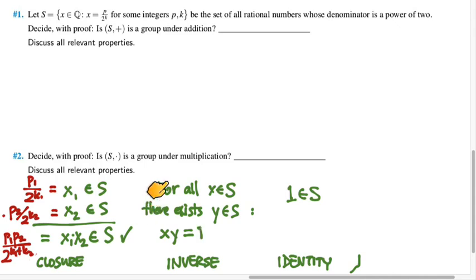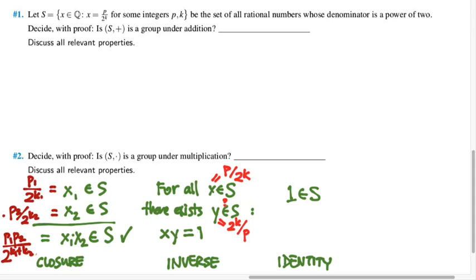So then why is this statement not true, Kelly? So the inverse of p over 2 raised to the k would be 2 raised to the k over p. Okay. But this inverse would not hold true if p was any odd number. Okay. So you're saying if you give me an element of this set, p over 2 to the k, I'm going to give you, for its inverse, in the case of rational numbers, just the reciprocal. Inverse for multiplication is the reciprocal, 2 to the k over p. But what you're saying is that this inverse might not belong to S.